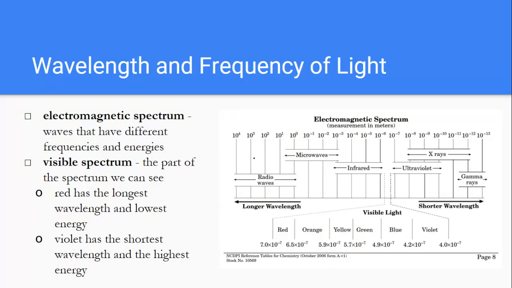So first thing first, let's talk about wavelength and frequency of light here. This right here is off of your reference table. It's the electromagnetic spectrum. I told you we would talk about every single part of the spectrum. This gives you the range of different types of radiation that have both electric and magnetic properties. And why are we doing this with the atom? Because the atom can give off electromagnetic radiation, and what gives off electromagnetic radiation is electrons.